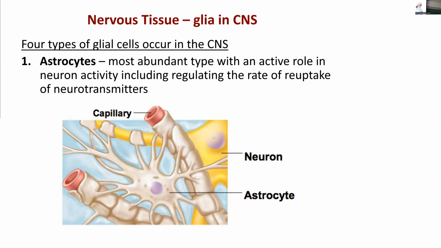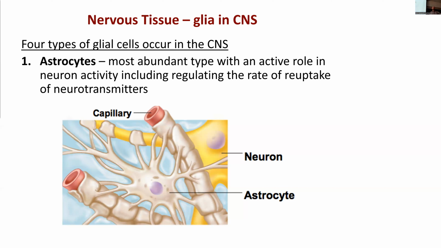And you can see here how this cell structure is similar to a neuron in that it has this cell body with the nucleus, and then it has all of these processes coming out. In this case, the processes are wrapping around those axons, and also around some capillaries as well. So astrocytes are the first type of glial cell. I want to say a little more about astrocytes, but I'll get back to it in a second.